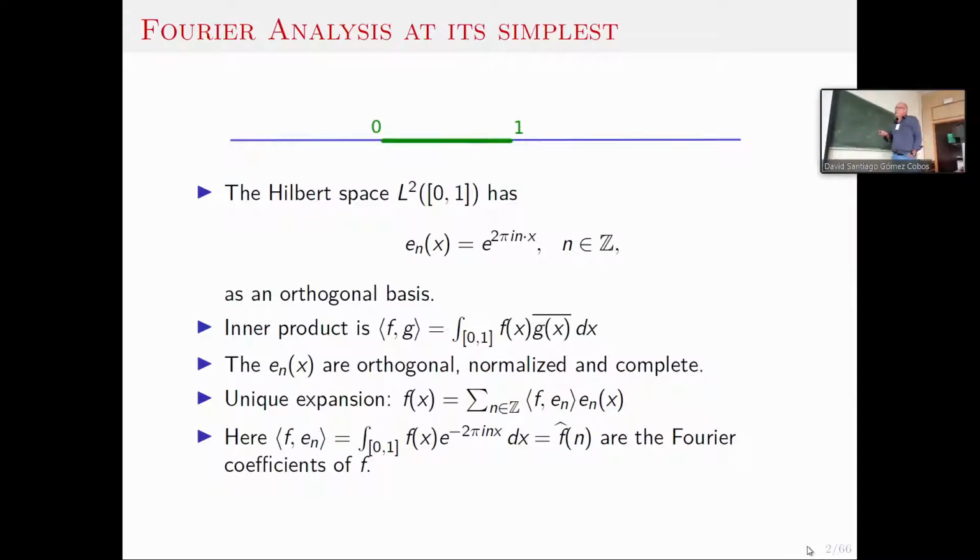And with this inner product, we all know these guys are here. If you change the frequencies to be integers and only integers, then these are orthogonal. And we also know that they form a complete system. So every function f in L2 has a unique expansion as a linear combination of the exponentials, and the coefficients of this expansion are the so-called Fourier coefficients of f with respect to the trigonometric system, which is this. We all know this. We studied this before we entered university.